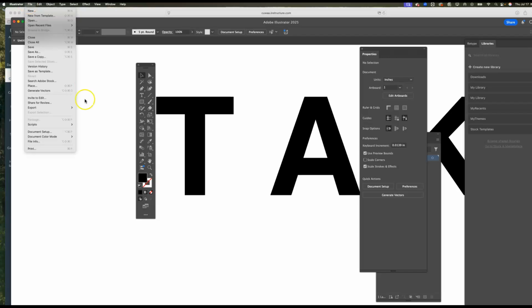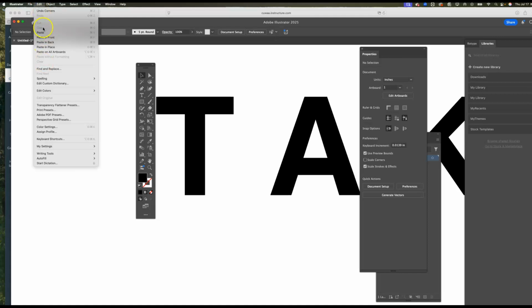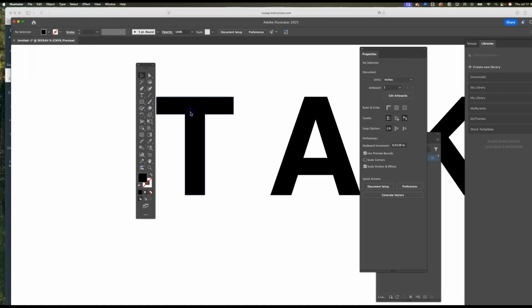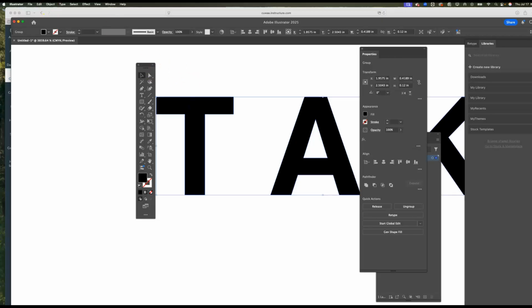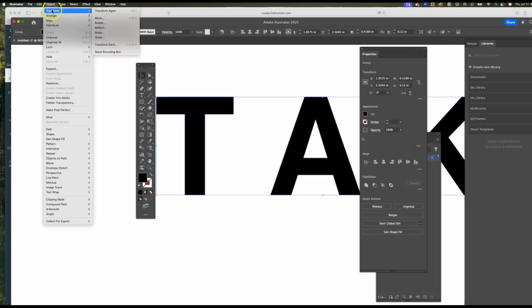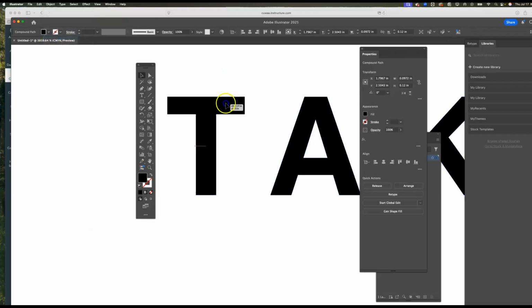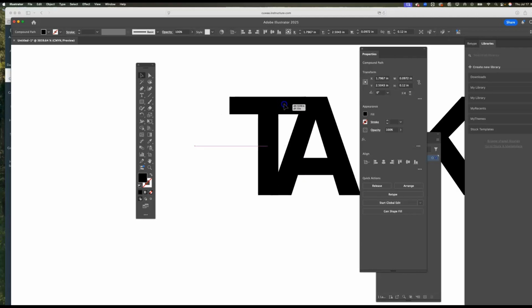where is my group? Edit. So if I go to group, oh, I have to highlight it. My bad. If I go into Object, which is where I thought, you'll notice that it has Ungroup All. So that would be Shift Command G. So let's go ahead and do that. Ungroup All. Now if I click, notice I get one letter. So now I can move that letter around.